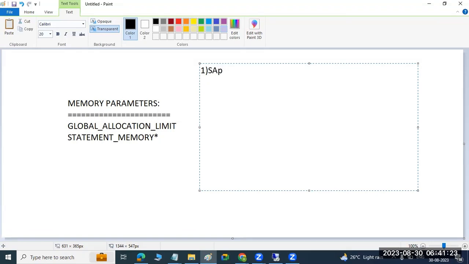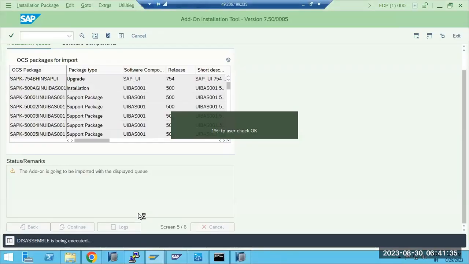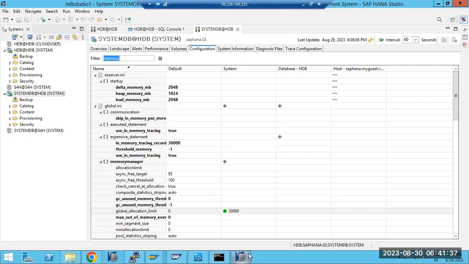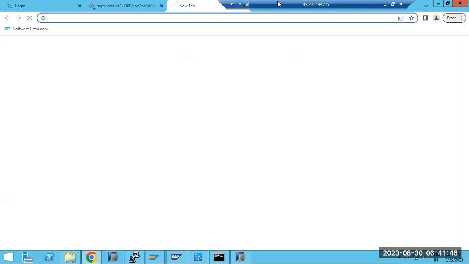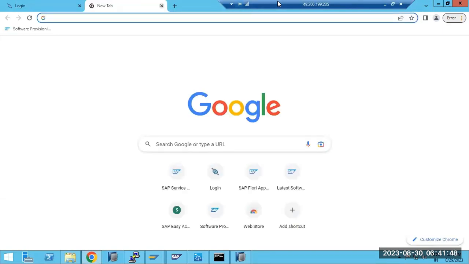Otherwise, within the HANA database there is one view, M_PARAMETERS, where it shows whether a restart is required or not. If a restart is required, you will get the value restart is required. Otherwise, let me search here, maybe there is a blog.